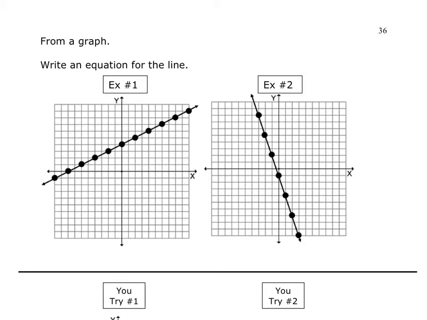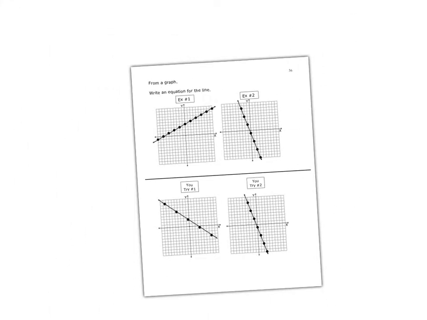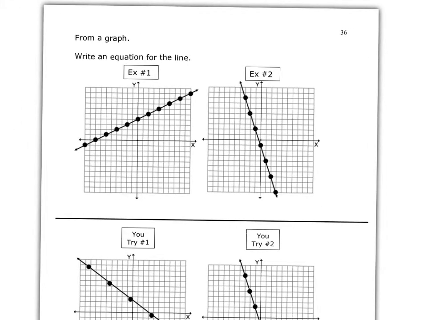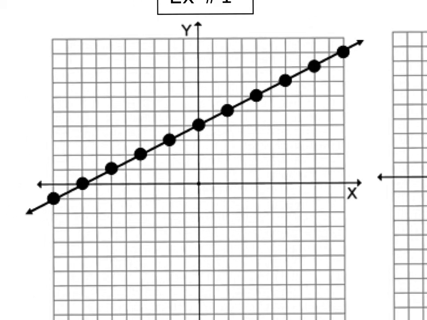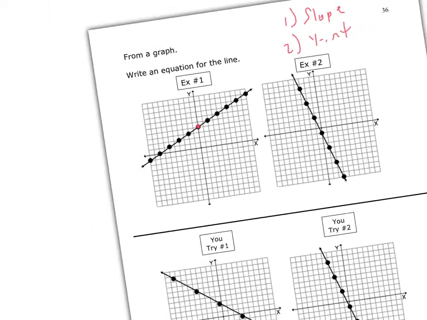Oh, yeah. All right. So we have a couple more problems here, and we want to identify an equation that represents each of these lines. And we need two things to write an equation. One, we need the slope. Two, we need the y-intercept, in no particular order. So first, let's look for our y-intercept on this graph. Since we get to the y-intercept right here, we know that you have to go up 1, 2, 3, 4. So our y-intercept, or our b, equals 4.